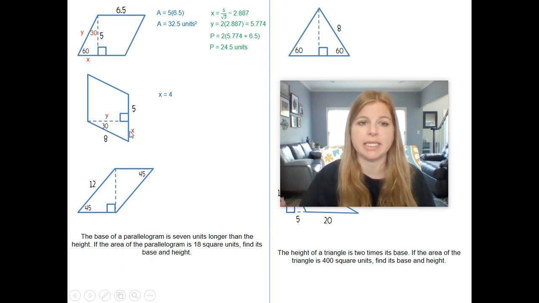Or since it's a 30, 60, 90, I can know that the relationship between the side opposite the 30 to the side opposite the 60 is to multiply by radical 3. So I would do 4 times radical 3, which is 6.928, which is my base now, or my height rather, excuse me. And to find my area, it would be my base. So 4 plus that 5, this is the entire base, times my height. And I would get 62.4 units squared. Perimeter? Well, since I know that this is 9 and this is 8, I would add those up and double it, and I get 34 units.